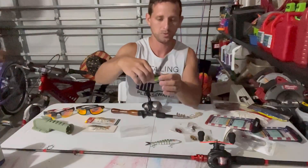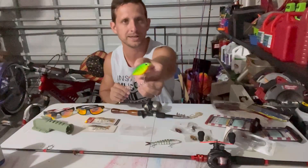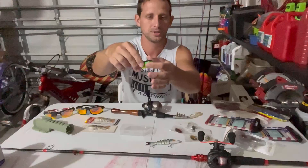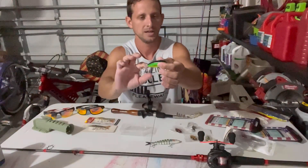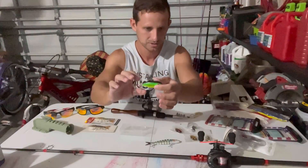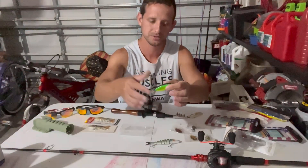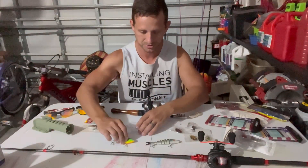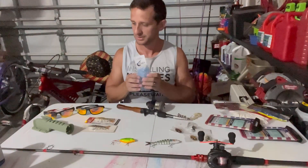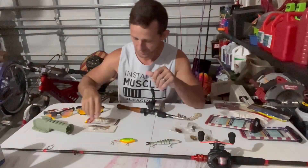We got the little hopper plopper — it basically just looks like a tiny fish. You got your hook there with a hook trailer, and then this propeller trailer makes a lot of noise. This floats on top; the water makes the propeller spin as you reel it back, creating a lot of disruption on the surface to get their attention and get them to go after it. We're going to be using these real soon, so stay tuned.